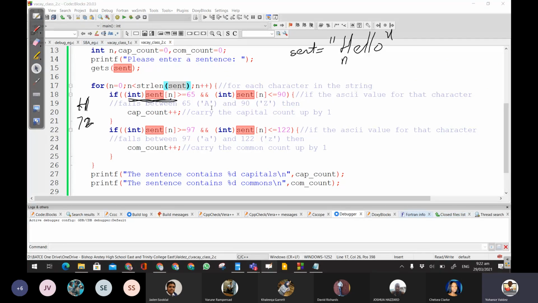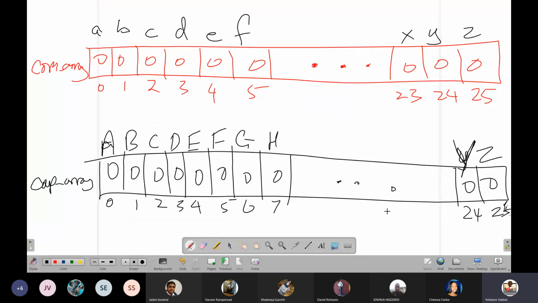But in the array, the position of H is 7. How do I get my value at position 7 to increment to represent that there was an H counted?